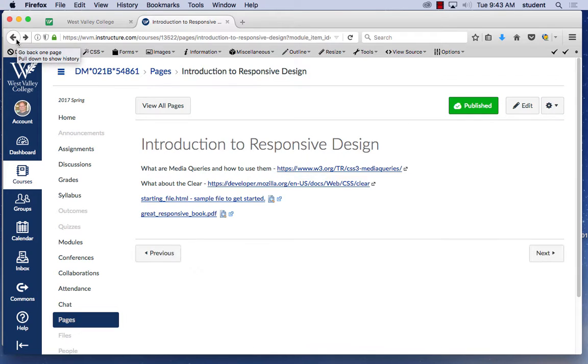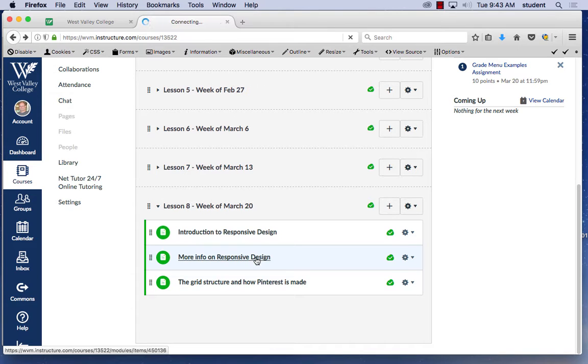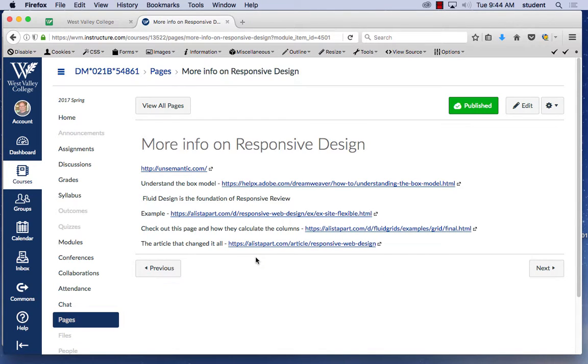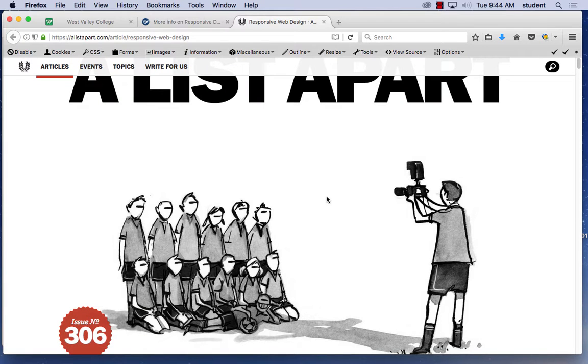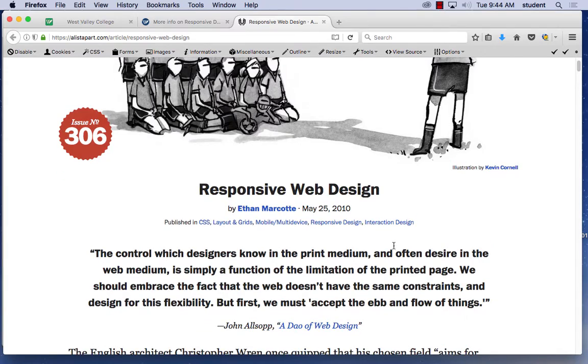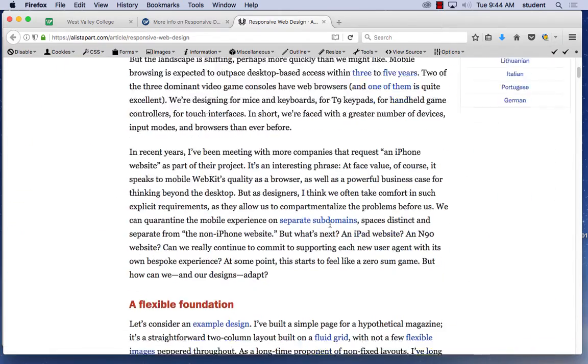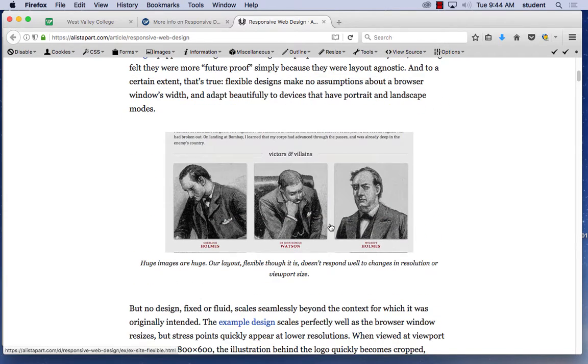Again, it all comes down to, and I know I have two separate links on here, and I'm not really sure, but in the second link here, if we go to the article again that changed it all, I think I showed you this already. This article was written back on May 25th, 2010, and back then it was all pretty much about fluid design. The term fluid design means that you are changing the graphics according to measuring them, mostly in percentages, right? How do I change something so that it will scale to a page? Okay, and so this was the original article.